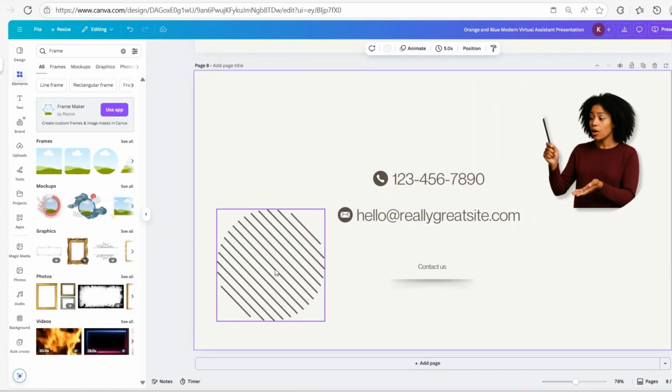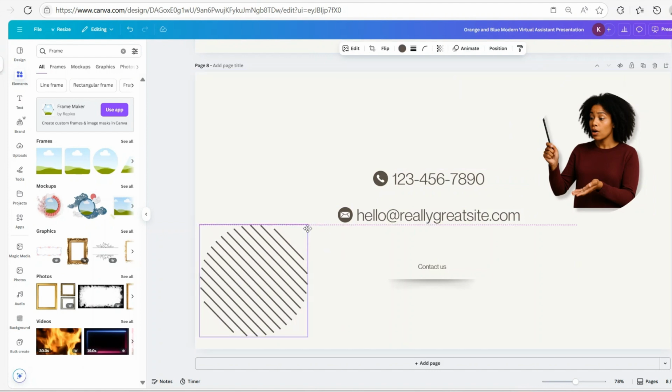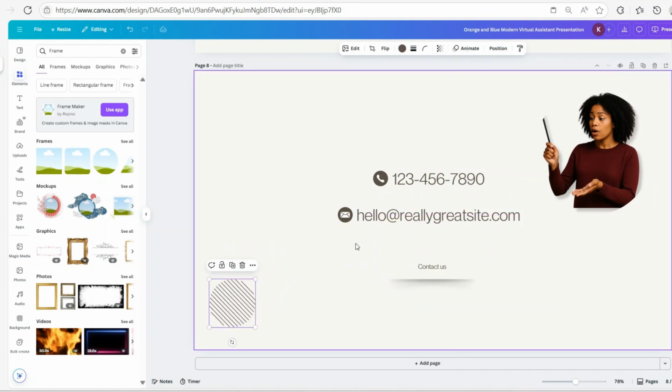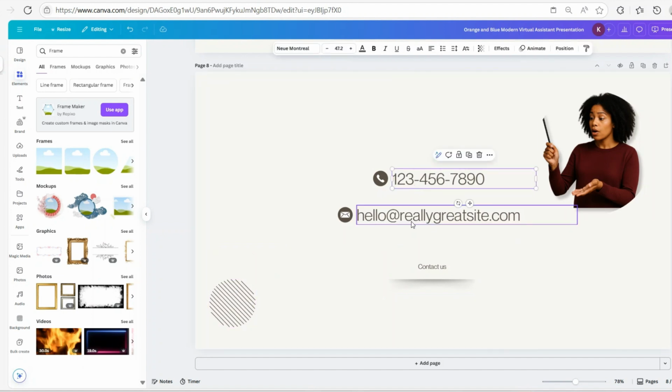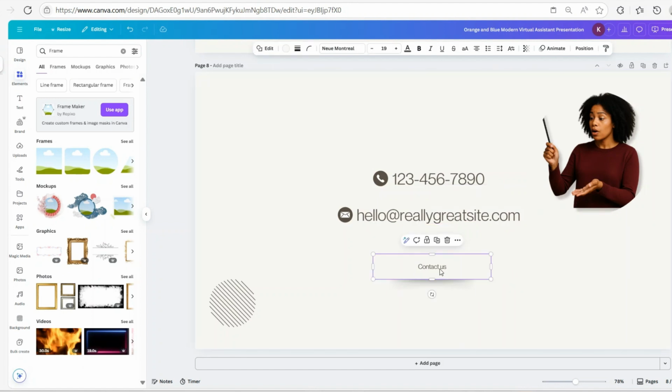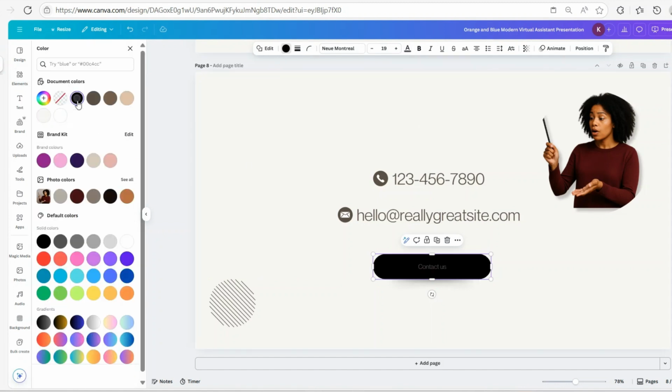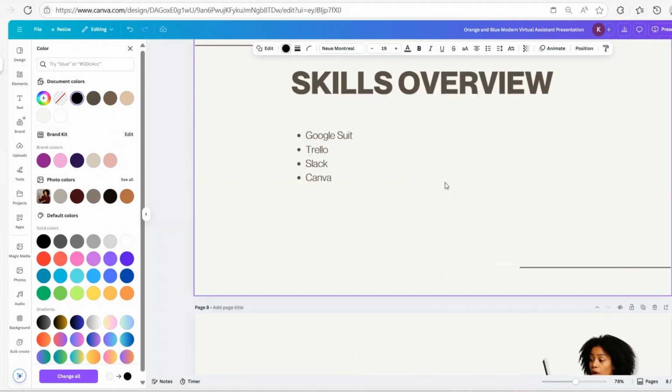So this will be the CTA section. This, I'm going to reduce it. This is where you ask them to contact you. So it will be your phone number, your email address, and then the contact button. So this contact button, let's change the color of the button so that it shows more and it pops. So if we use that color, what color?